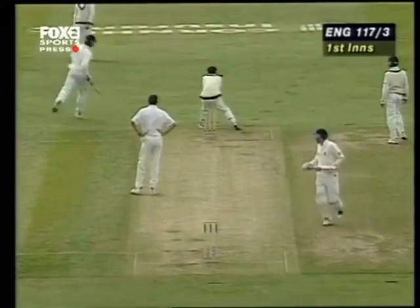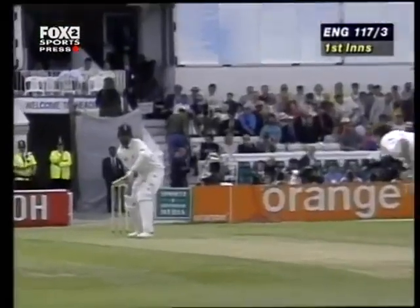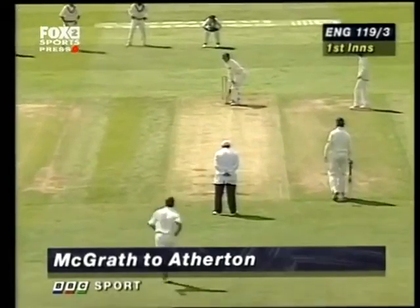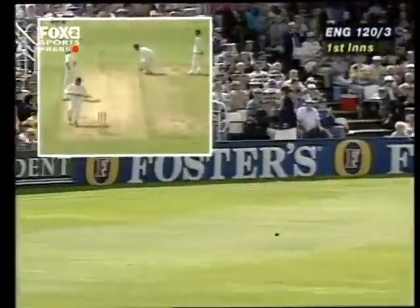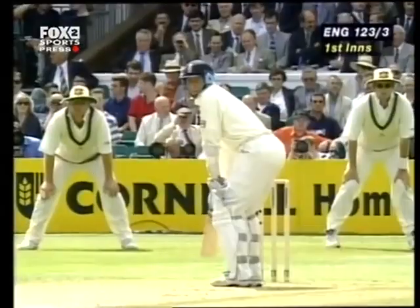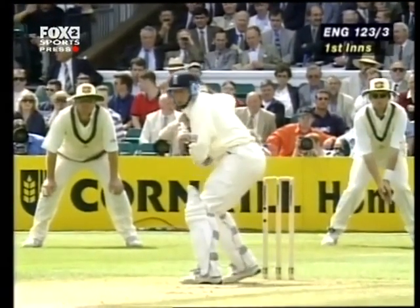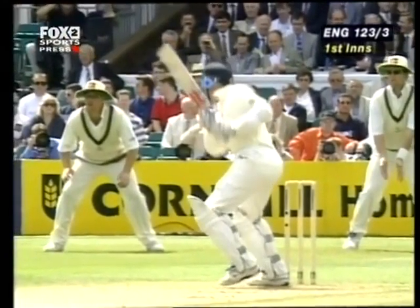To Headley. He didn't play that badly. It was quite a good short pitch delivery. It wasn't a bouncer. Running. Good shot for 4. Well, that's as good a shot as you'll see all day. It was so delicately played and so late that he hardly touched the ball. Look how delicately he plays this. Just gets up, waits for it.